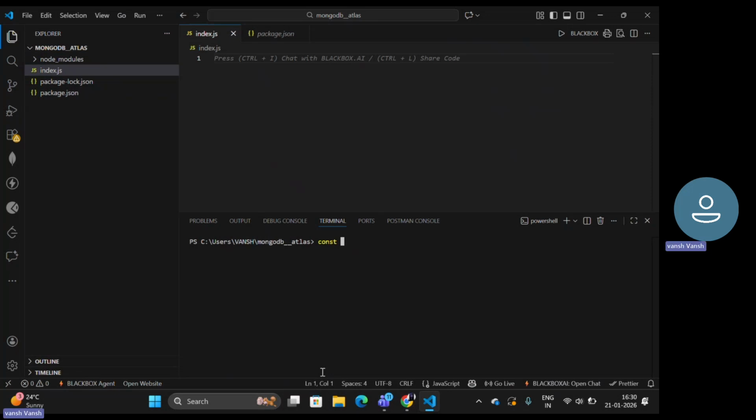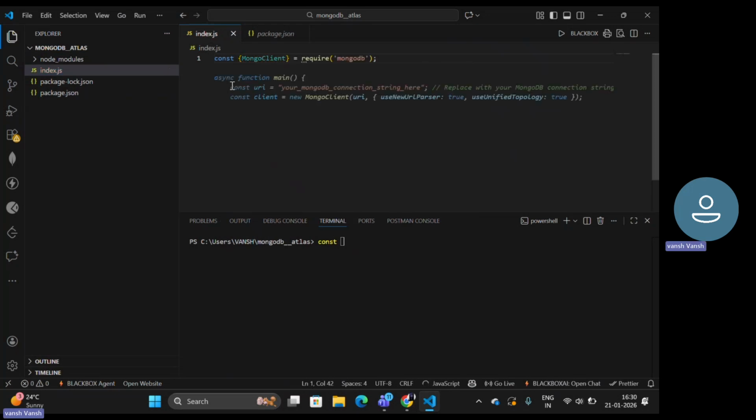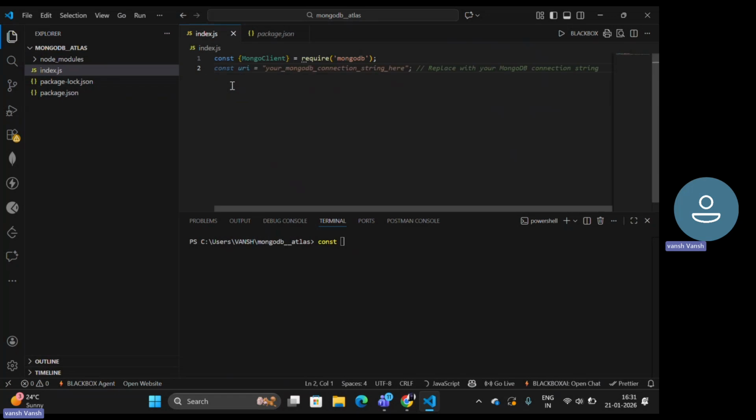In index.js, we are going to write our code. So const, then what I have to use so that we can connect our Node.js with MongoDB is MongoClient. So it is MongoClient, and just access that, right?